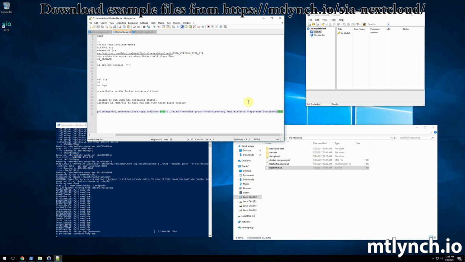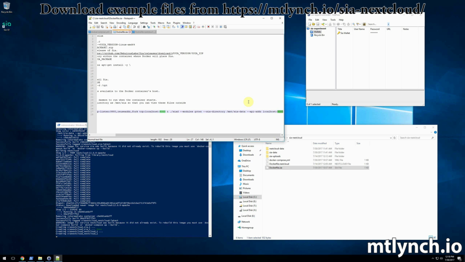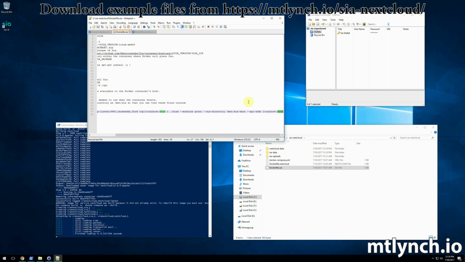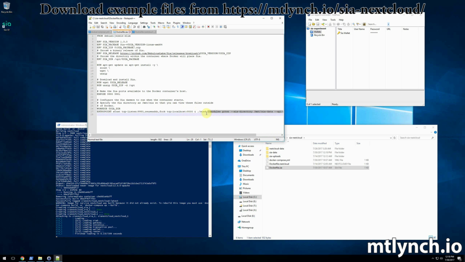And Sia is pretty conservative when it comes to security, so even if you say that you want to listen on a non-localhost port, it refuses to obey you, and so we have to do this kind of hacky workaround where we use socat to actually listen on 9980 on a non-localhost port and forward it to siad.